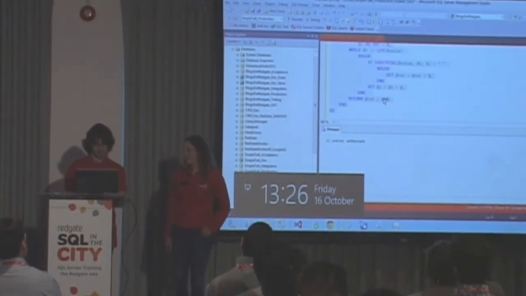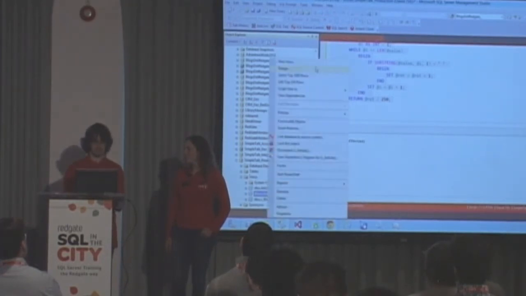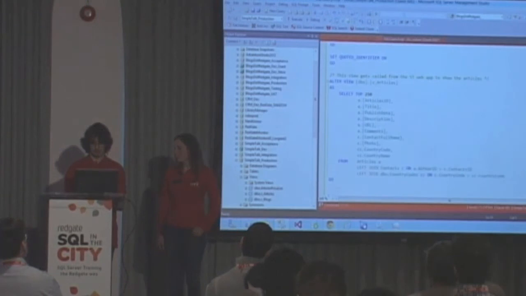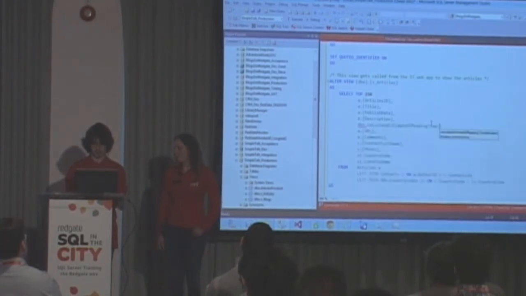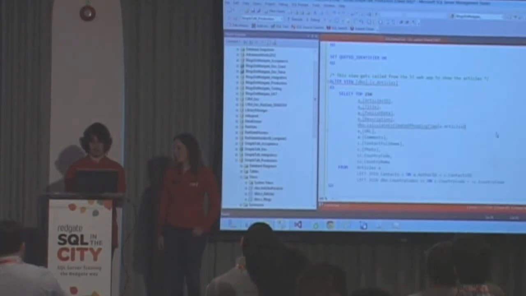And the other thing we're going to do is we're going to alter the view. So when the application code talks to the database, it goes via a view. So let's just go ahead and alter the view to expose the results of calling that function to the application code. So we'll just go and do dba dot and then that function, which is that. And then we'll just pass it the varchar max, which is the article. And we'll give this column a name, which is the estimated reading time.